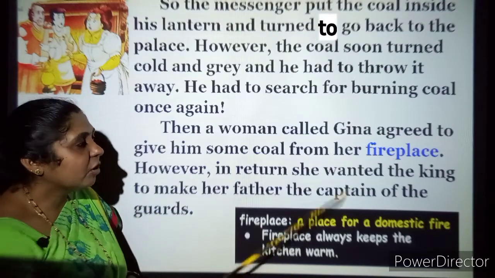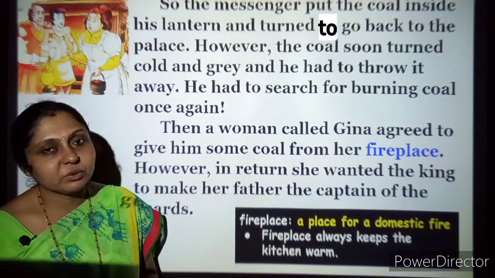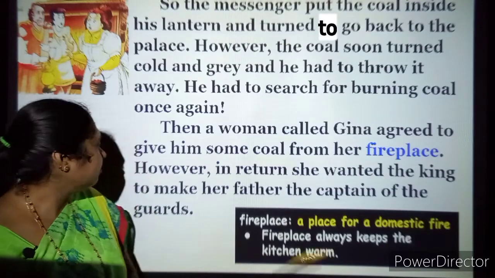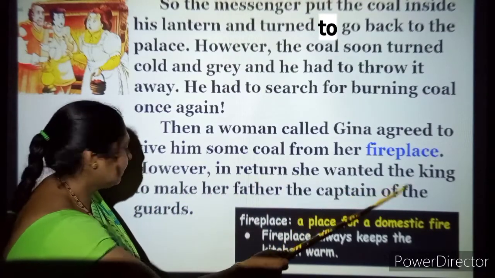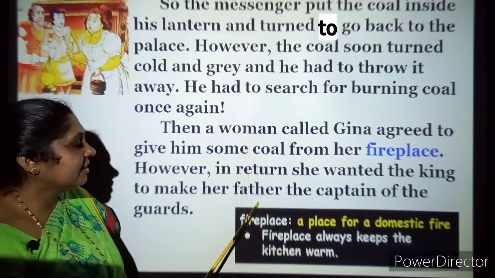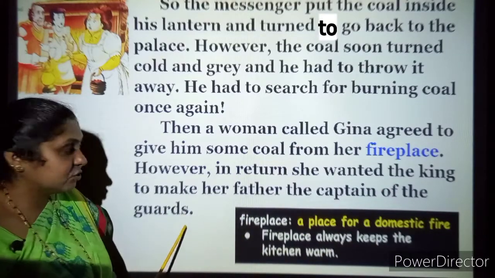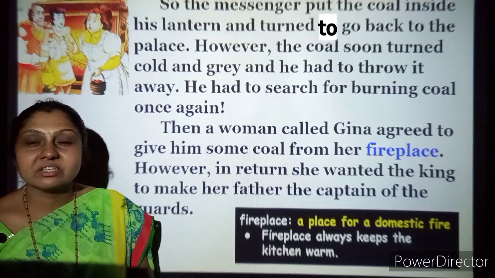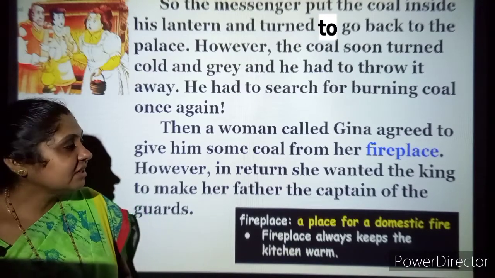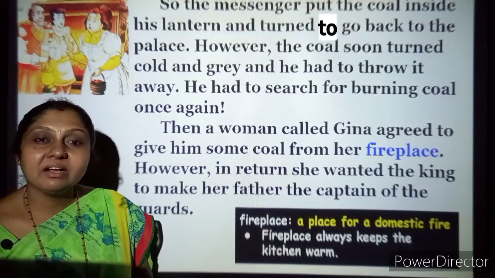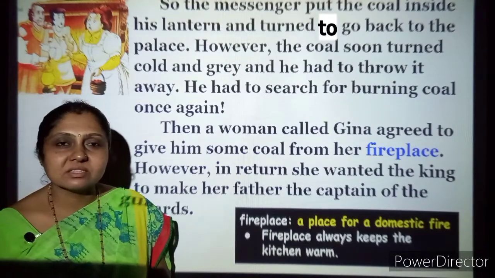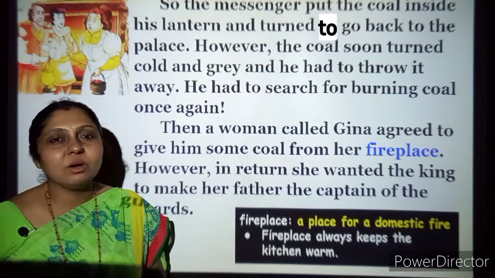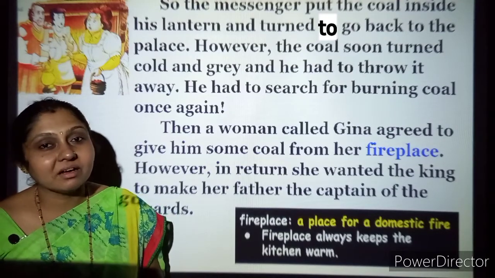So from her fireplace she was ready to give the burning coal. However, in return she wanted the king to make her father the captain of the guard. So she also had her own wish. She wanted the king to make her father the captain of the guards or the soldiers. So again she is also asking something in return.